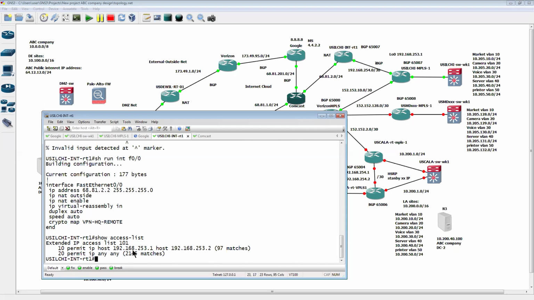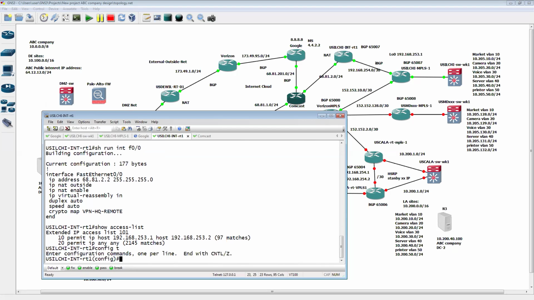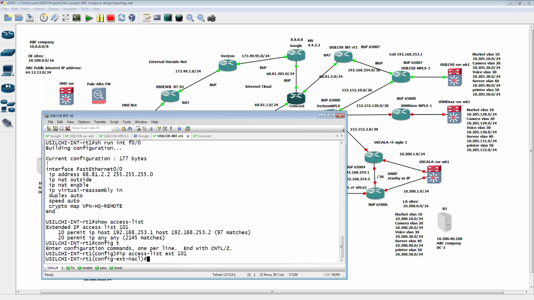Okay, let's do it quickly here. Go to config terminal first. We're going to say IP access list extended 101, right? Now we want to insert at sequence 5. If we want to say 5, and then we want to deny because we don't want to get encrypted for this IP.